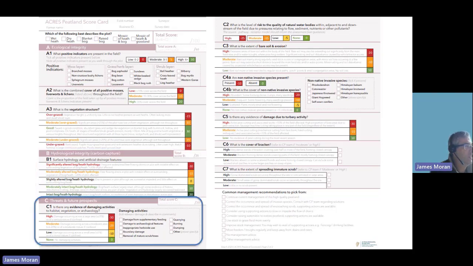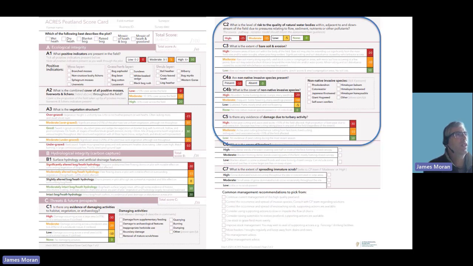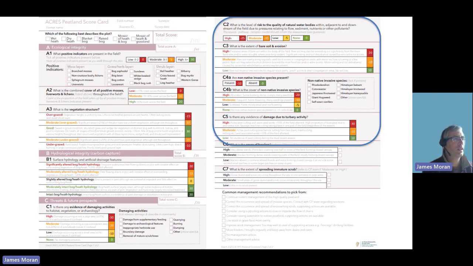Section C of the peatland scorecard covers damaging activities — quite similar to the grassland scorecard — including supplementary feeding, damaged archaeological features, inappropriate herbicide use, burning and dumping, recorded from low to high. It also assesses the level of risk to natural water bodies in terms of flow, sediment, nutrients and other pollutants, as well as the extent of bare soil and erosion, and the cover of non-native invasive species, similar to the grassland scorecard.